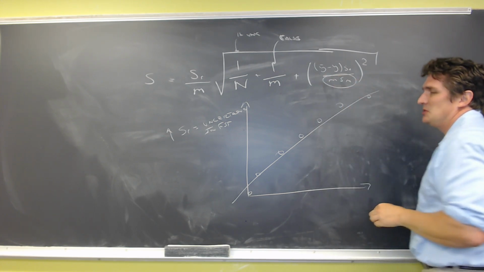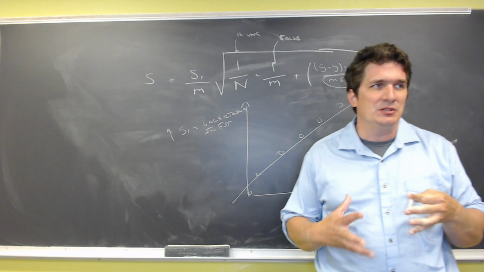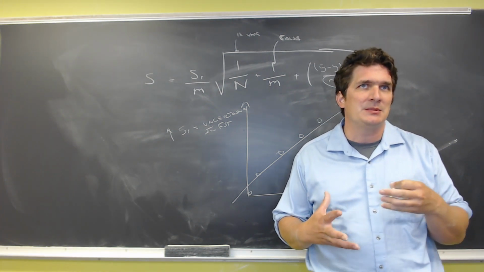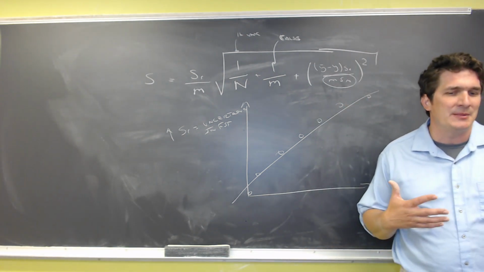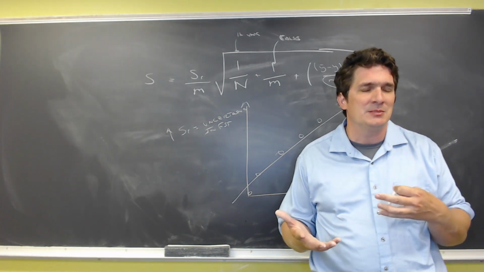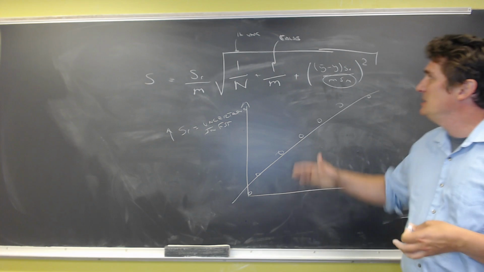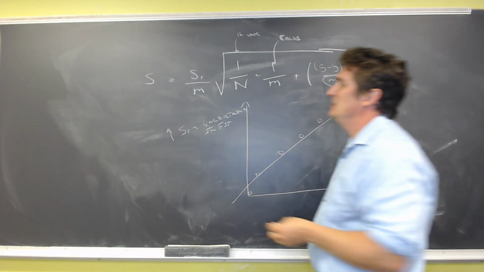your M and your SM terms here are going to reflect the uncertainty, and typically when we're doing these types of calibration curves, we're mostly just dividing by slope. We typically ignore the y-intercept, especially with Beer's law calibrations. So this is a conversion factor here to get you back to the uncertainty in x.